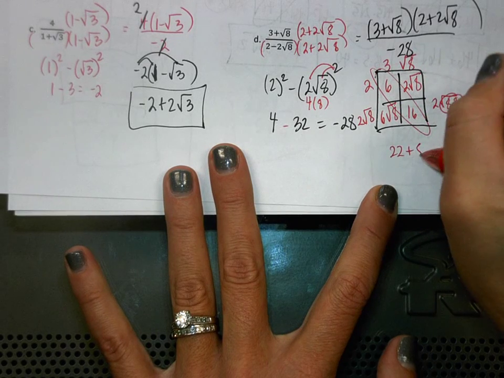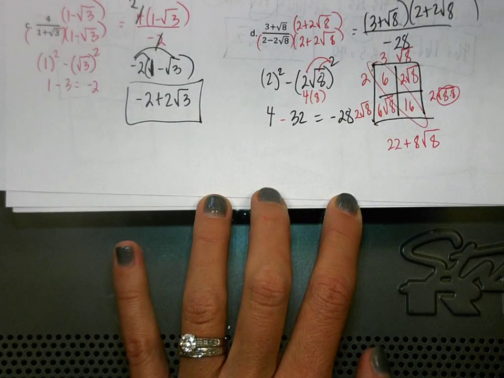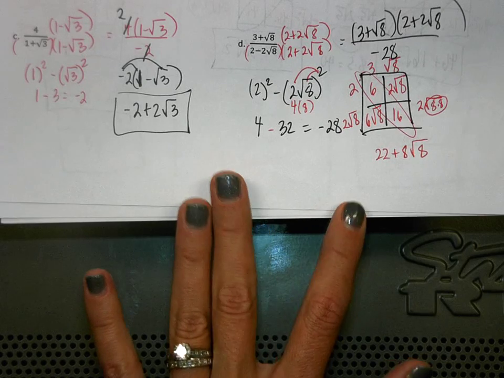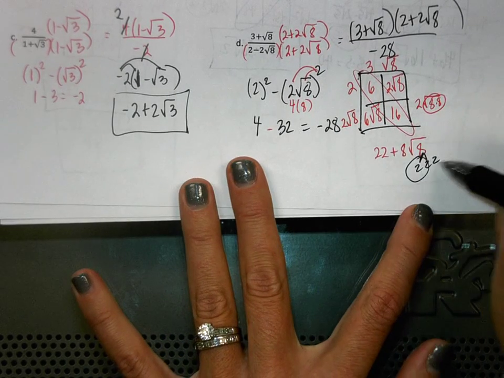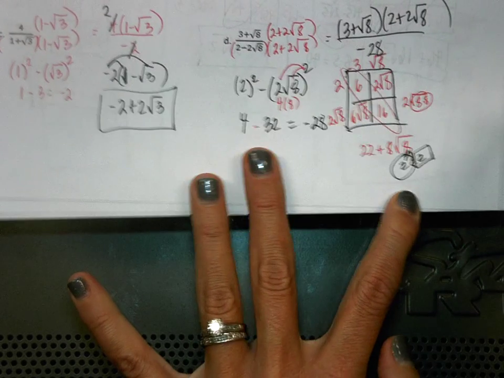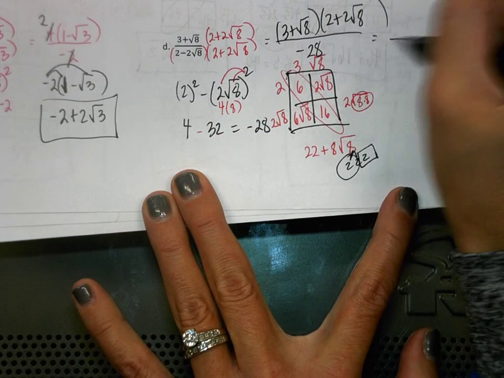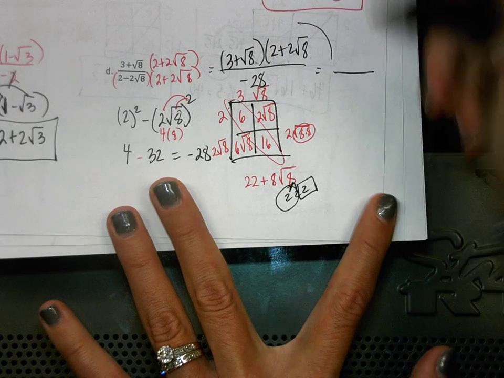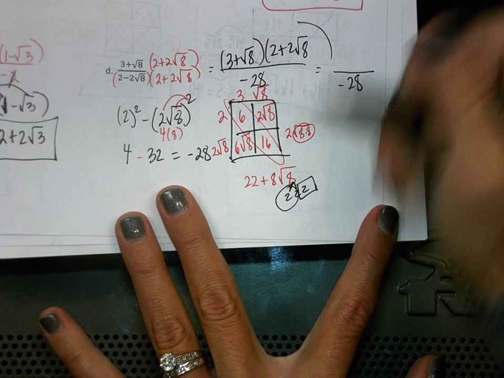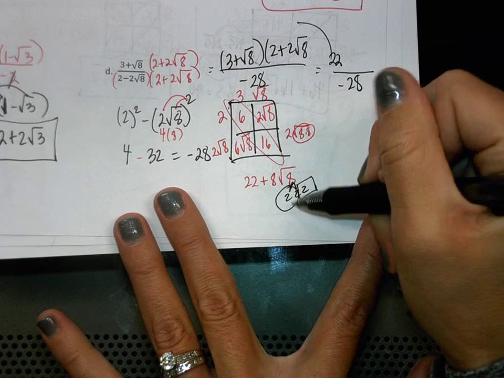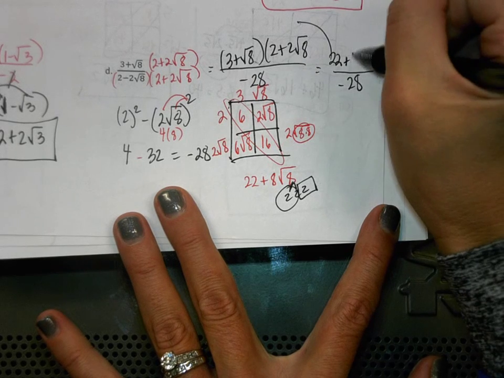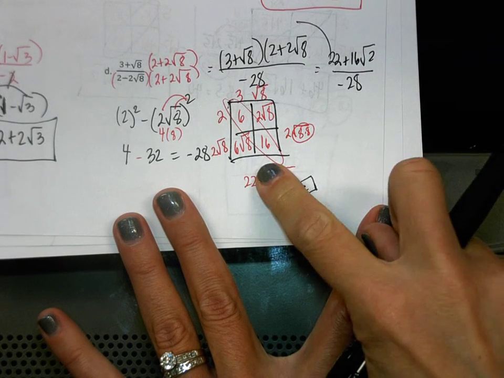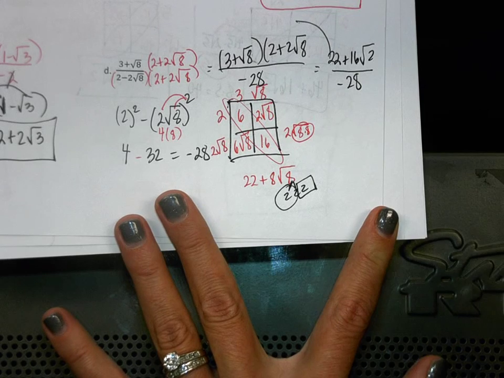Now, can root 8 simplify? Yeah, because 8's really 2, 2, and 2, or 4 and 2, and then you break them down. So a pair of 2's with the 2 left over. And so when I write this fraction right now, I still have my negative 28 on the bottom, and I have 22, and then it's going to end up being what? 16 root 8. Good, plus 16 root 2. Because there was an 8 on the outside, and we brought out the pair of 2's, and 8 times 2 is 16. Can those reduce at all?